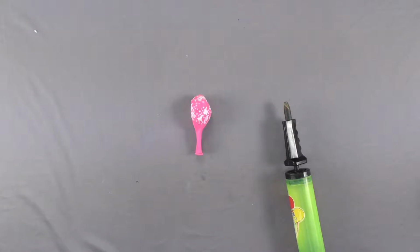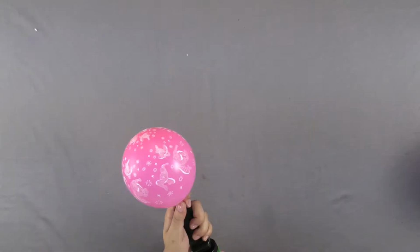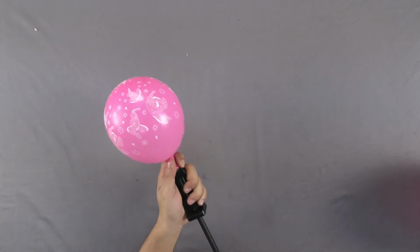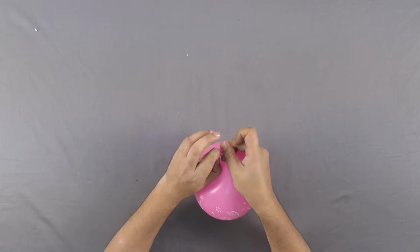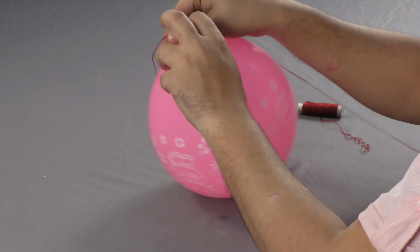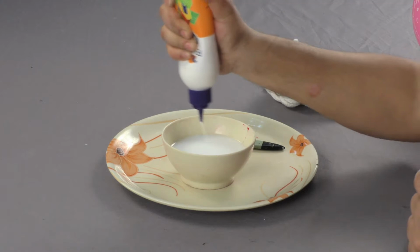First, inflate a balloon and tie its end using a thread. Now, prepare an adhesive solution, mixing water with adhesive.